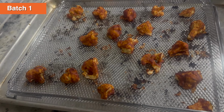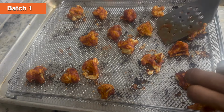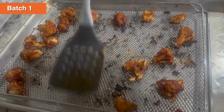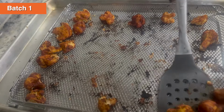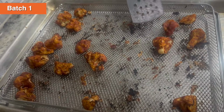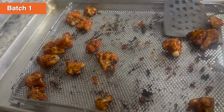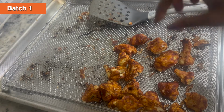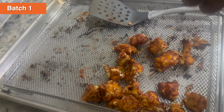All right, so our cauliflower bites are right out of the oven and they look great. So I could either eat them like this or put a little bit more sauce on them. And I think I'm gonna put a little bit more sauce because isn't that the whole point? Look how pretty those are. Oh, okay, I can't wait. I gotta taste one.